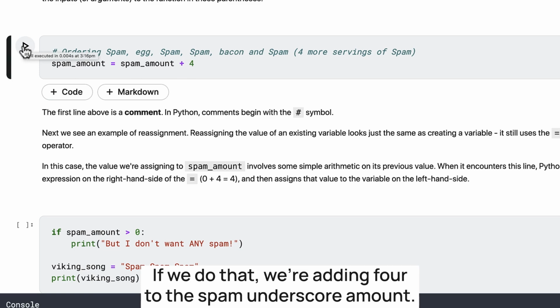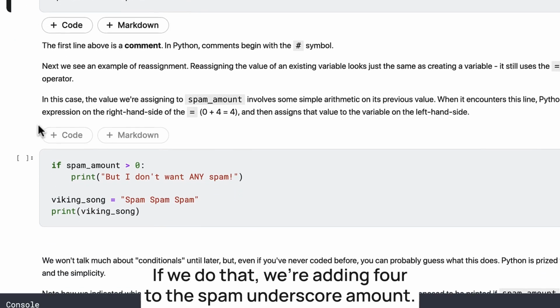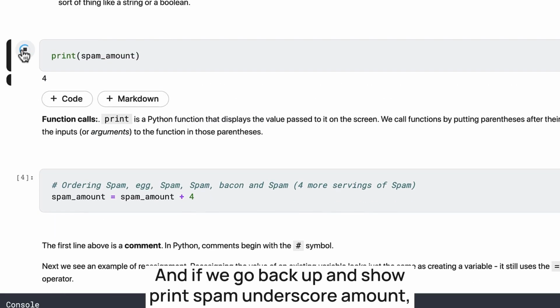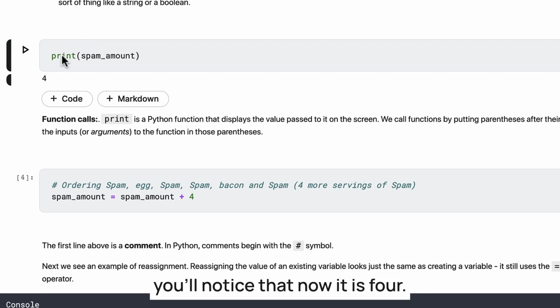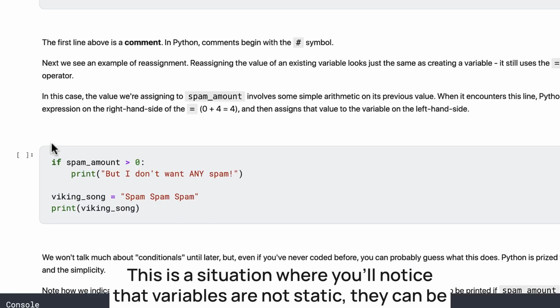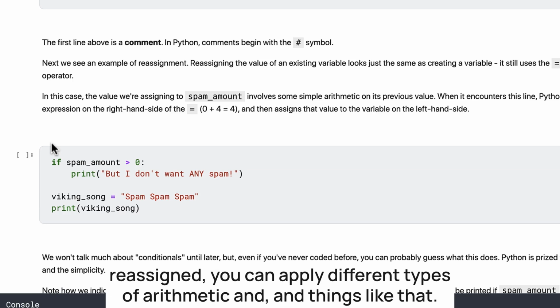If we do that, we're adding 4 to the spam_amount. And if we go back up and show print spam_amount, you'll notice that now it is 4. This is a situation where you'll notice that variables are not static. They can be reassigned. You can apply different types of arithmetic and things like that.